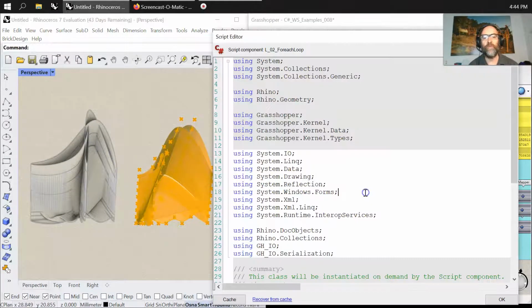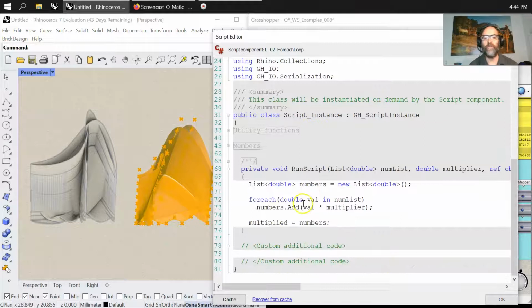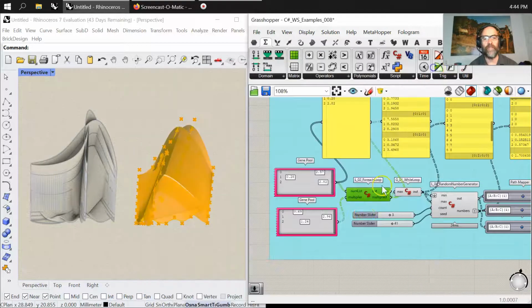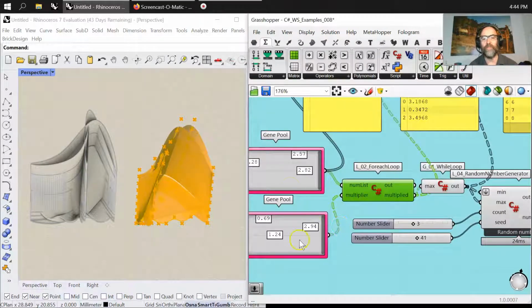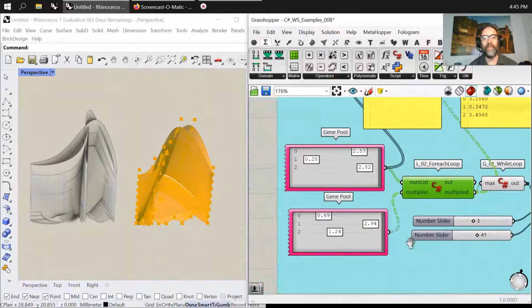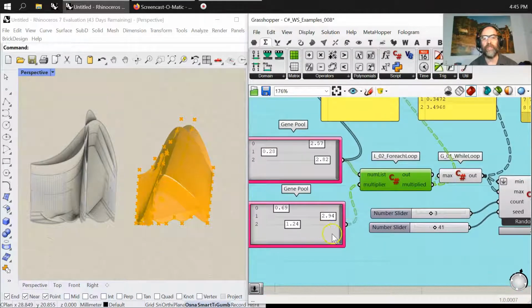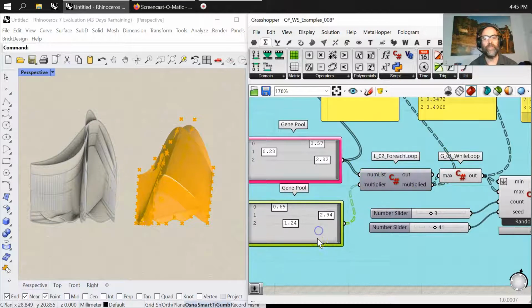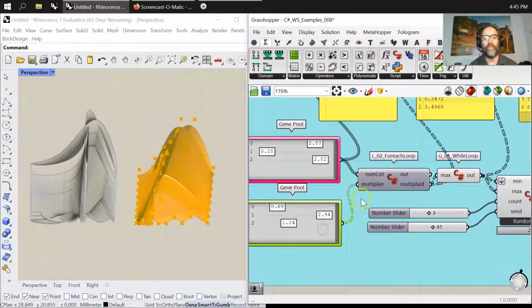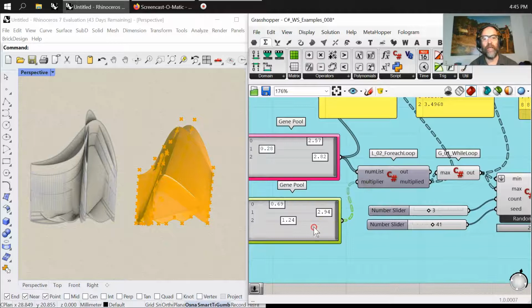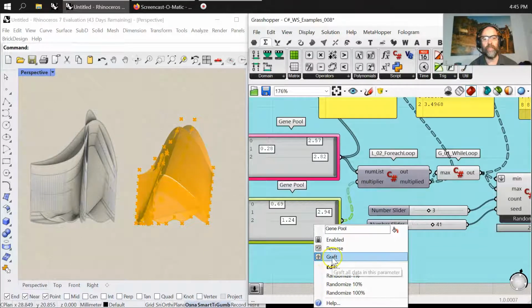So basically a for each loop is pretty awesome. It's a little script here that builds a list of doubles, and for each value in that list, it's going to add that to the list, and you're going to have these multiplied numbers, which is really nice because I have a little multiplier tied on there. So this becomes the multiplier to that, and this one comes in as a list, but this one's actually coming in as a list of lists, which is interesting as to why that is. Not sure why I did that, but I guess I grafted it.